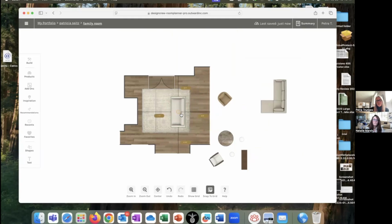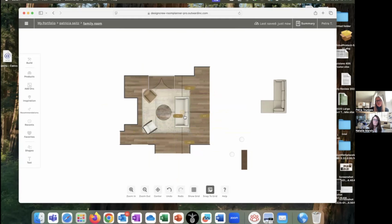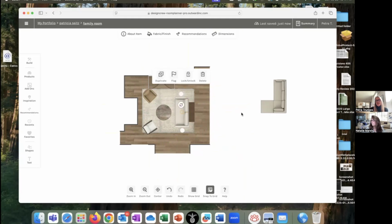We brought in a sofa and a swivel chair and a stationary chair, which of course all looks very easy, right? But of course I've already gotten the pieces that I know will actually fit in the space. And this was something that ultimately could work for her. Again, we're experimenting with the rug size, what would work here for her. But she was able to get a lot more than she had originally anticipated, with little tables on the side even. Now, this is not choosing any color. This is not choosing style. First and most important thing is, will it fit? So we talk about fit.